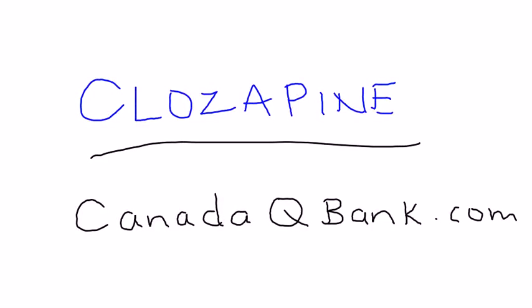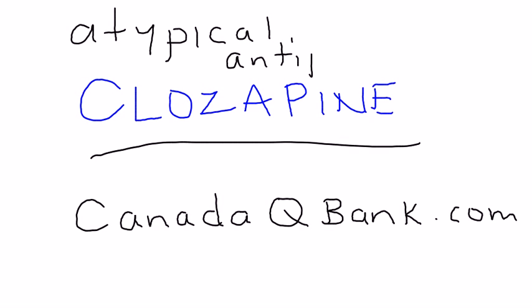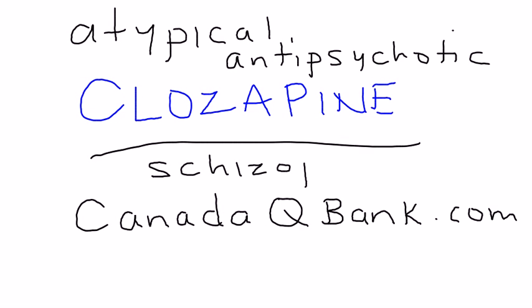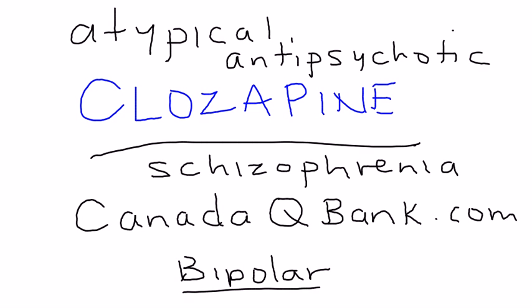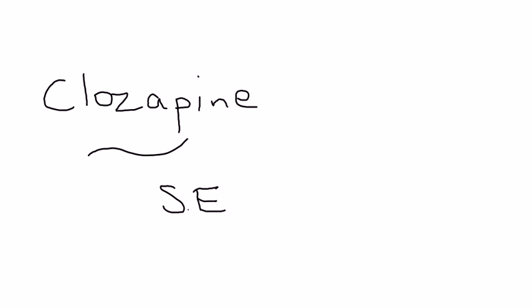Clozapine is the topic for this video, and Clozapine, as many of you know, is an atypical antipsychotic drug used in the treatment of psychiatric disorders such as schizophrenia most commonly, and it can also be used for bipolar disorder. Clozapine on licensing exams is commonly tested with regard to psychiatric medical conditions, but one of the key aspects of this drug is its side effect, and that side effect is very commonly tested, and I'll write it out for you.